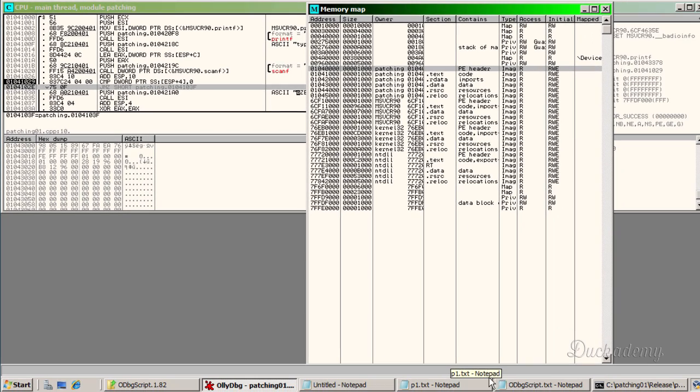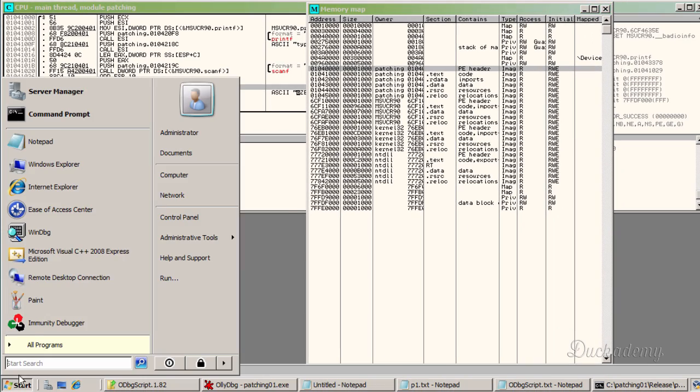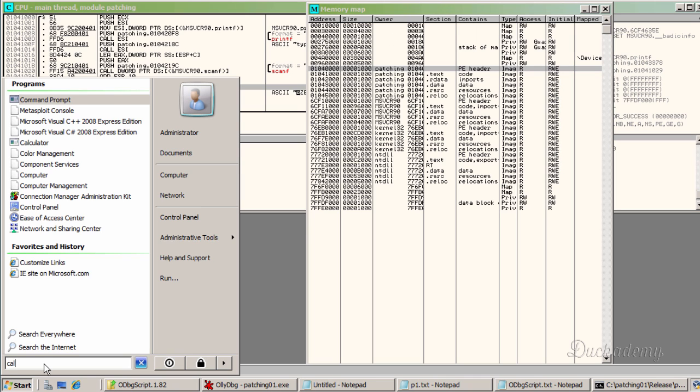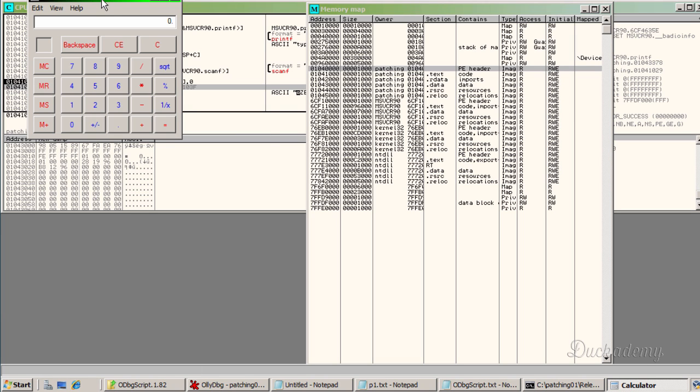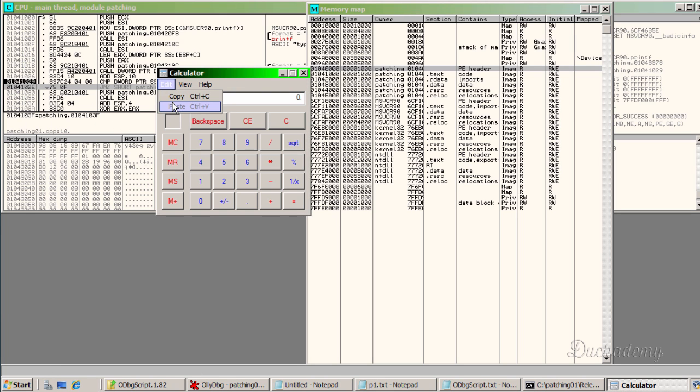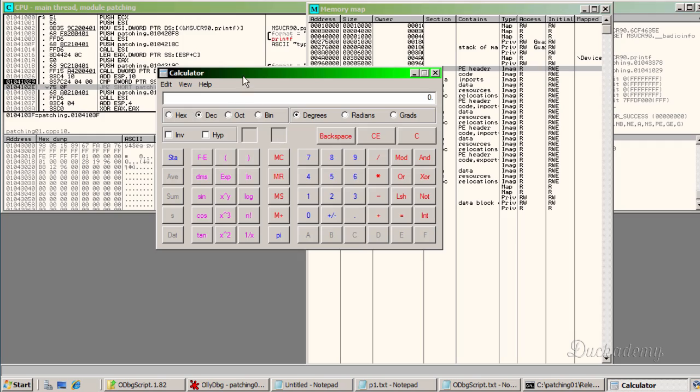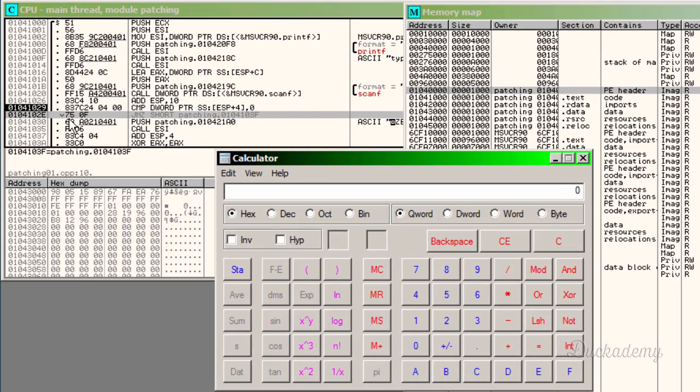So I have to calculate practically. Where is my calculator? I change it to scientific view and hexa. I know that I have to change the instruction at the position 01, 04, 10, 2E, and the base address is 0104 0000.